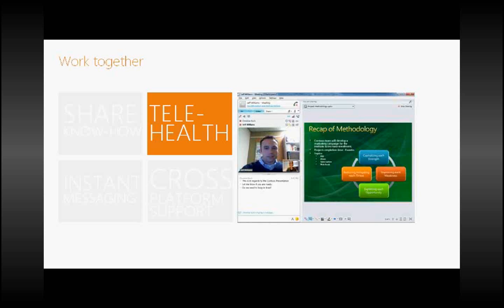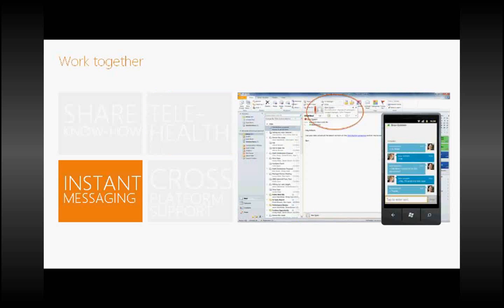Which brings us, of course, to our next point in working together or collaboration. With Office 365, you can instant message people through your mobile device, like I said, using that Lync Online application, as well as instant message through that actual Lync client. As you see now in our Lync client, you can do any type of instant messaging there as well.